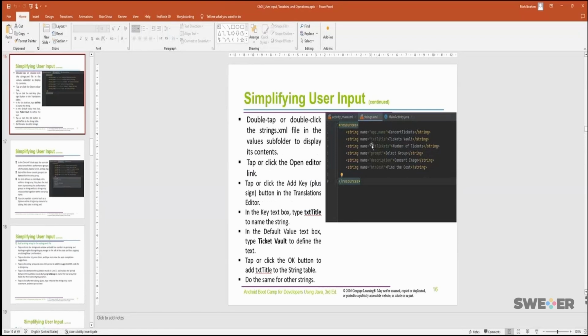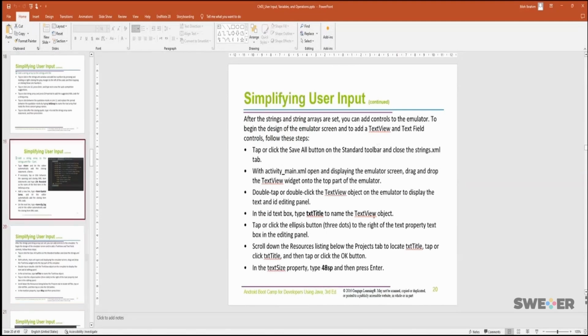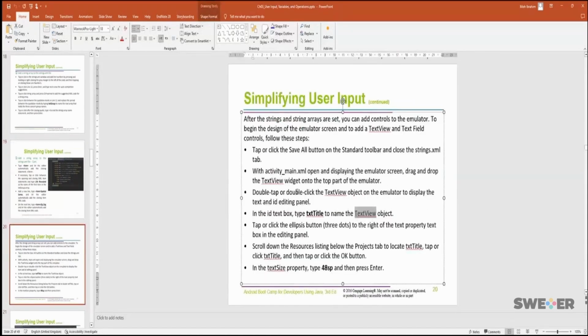In the strings, you have text title, which is tickets vault. So this string will be referenced in the text title field here, in the text view. Got it, guys? I know you know this from chapter 2.